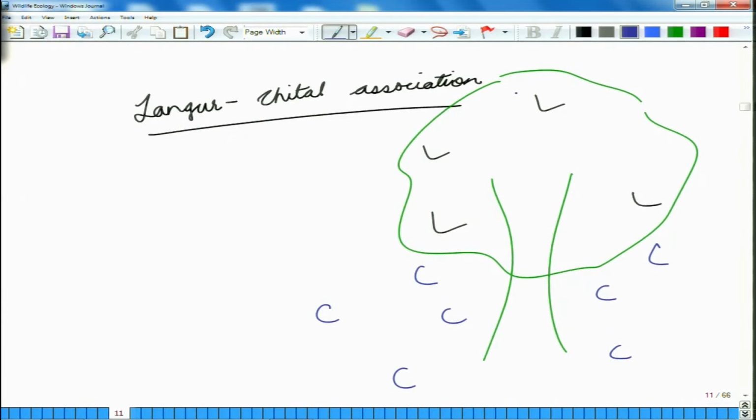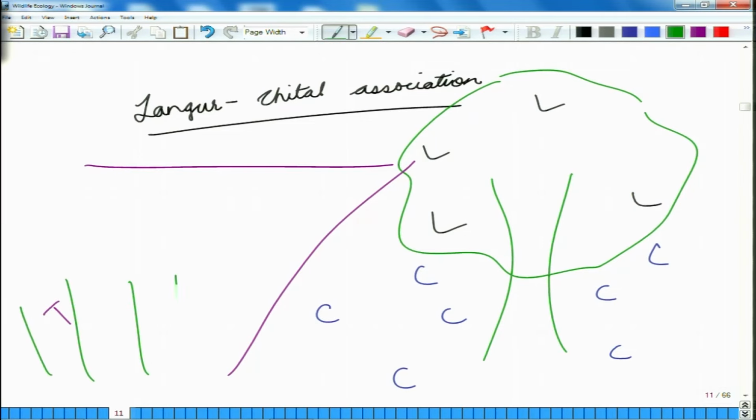They observed that if you are a langur on top of a tree, you have a very good vantage location to observe the surroundings. So, if a tiger comes up here and you have these tall grasslands, a cheetal will not be able to observe the tiger, but a langur will be able to observe the tiger. And whenever this animal observes the tiger, it starts giving out alarm calls, so that other langurs are also alarmed that there is a predator nearby.